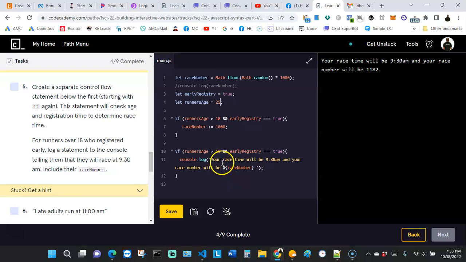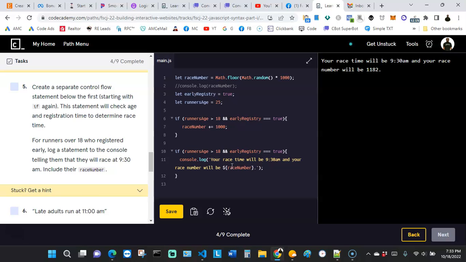We're telling the console to print out the time they're going to be running, and also we want them to generate a random number.